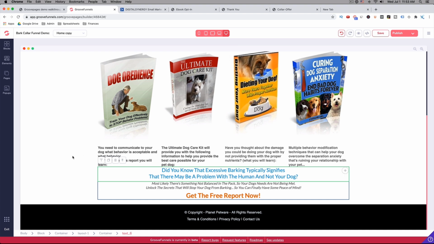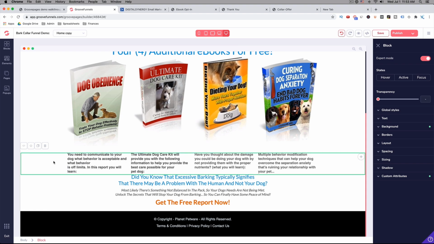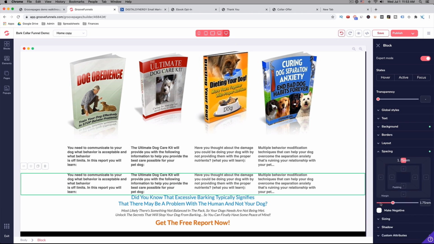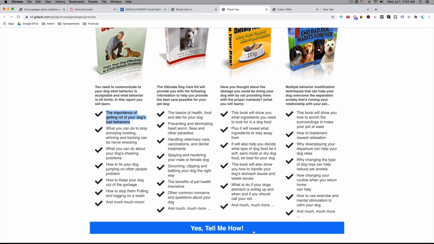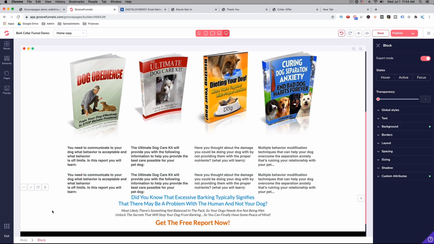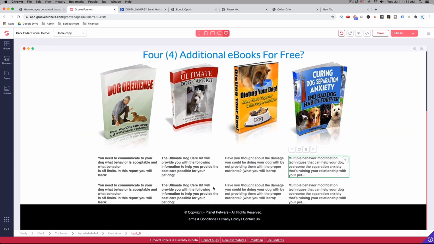All right, so what we can do here is take this block and make a copy of it, a clone right here. It makes a clone, and let's give it a little bit of space on our margin. Actually, we don't need any further text, so I'm going to get rid of what we got here so it doesn't get in our way. So I'm going to delete that block. Okay, now it's gone.